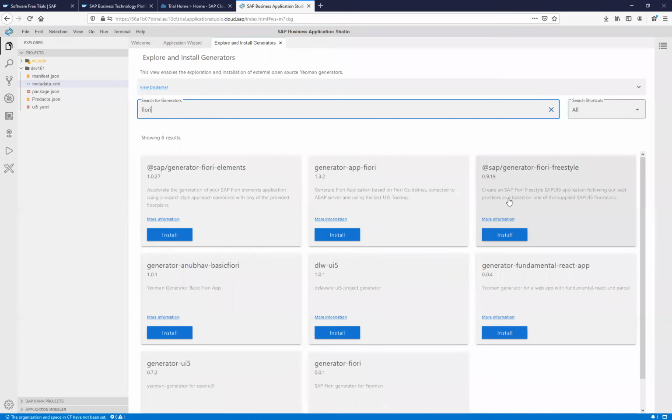And this is the freestyle generator that I'm going to install. Again, very shortly, it will be integrated with the Fiori Elements generator and delivered as one extension as part of the basic SAP Fiori dev space delivery. So you should expect it very soon.